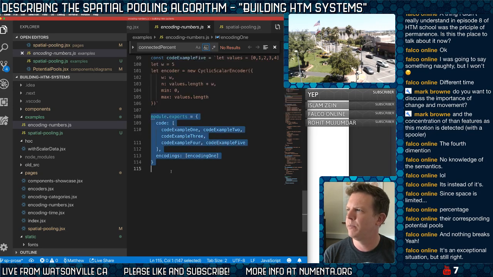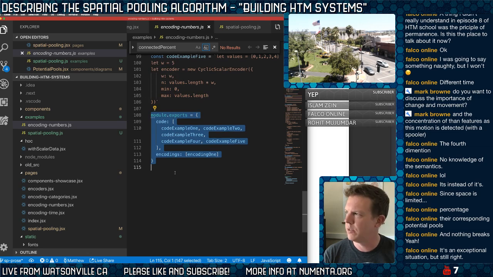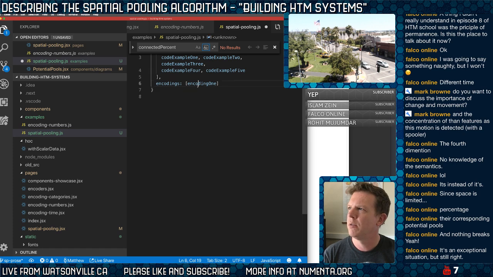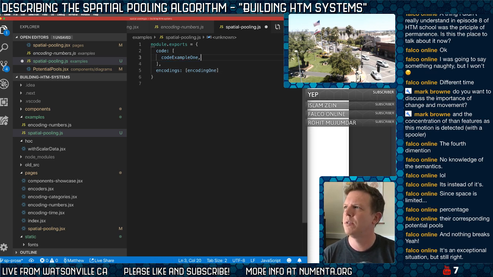So we're going to do this. Okay, so in spatial pooling, code example 1. We only have code example 1 right now, so we'll just leave it at that. We won't have encodings, so we're just going to have code example 1.